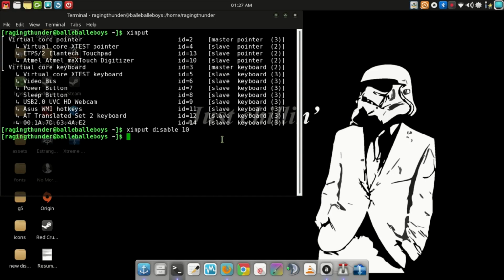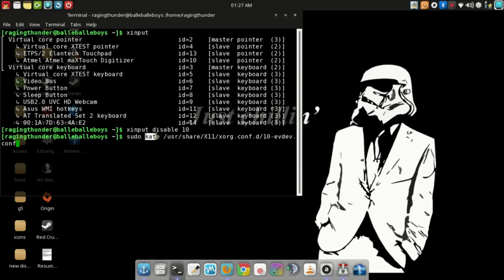Alright, coming to a more permanent solution now, we need to edit a configuration file for the Xorg server. Now this configuration file holds the activation triggers for the drivers for your X devices. This configuration file is different in different operating systems. Well, for the most part, what I have noticed is that this configuration file has changed for Ubuntu and Kali Linux, but for the rest of them, it's still the same.